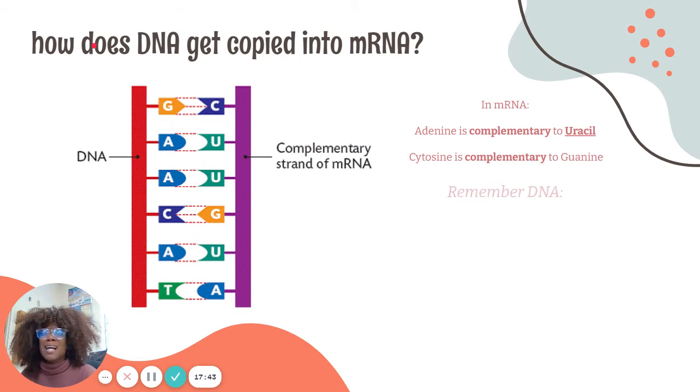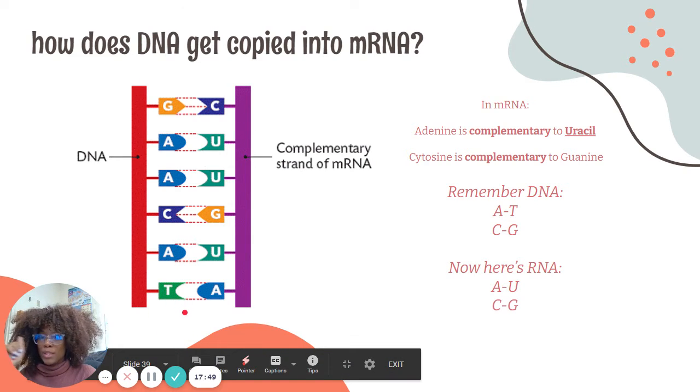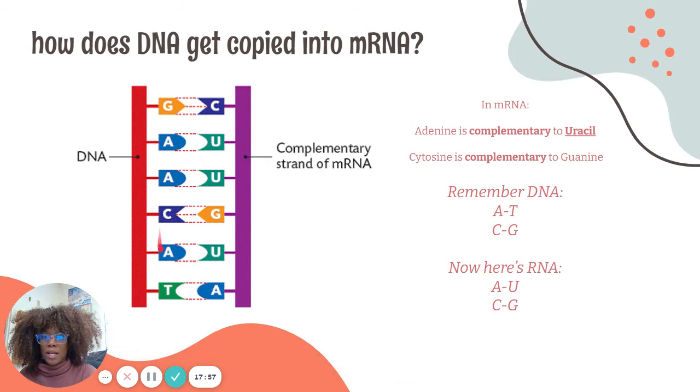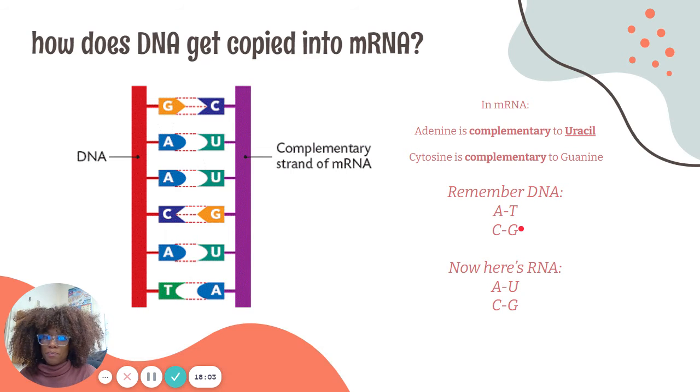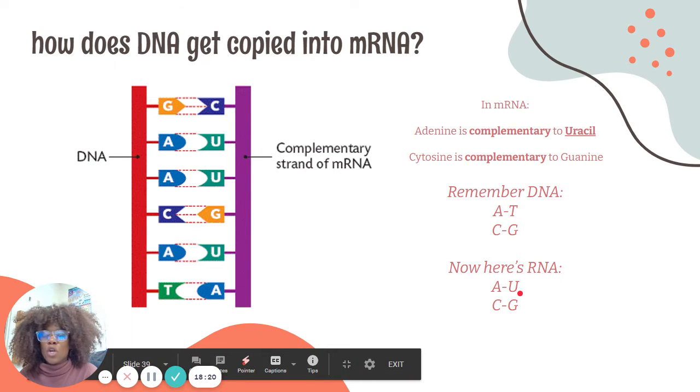So, how exactly does DNA get copied into mRNA? Well, we're going to use that whole idea of complements once again. We know if this is a DNA strand and we're trying to find its DNA complement, then apples go on trees and cars go in the garage. However, RNA is single-stranded, and since it's single-stranded, it can't have thymine. For some reason, thymine only works for double-stranded DNA. So instead of having thymine, in RNA, it's going to have what's called uracil. It's going to have a U in it.